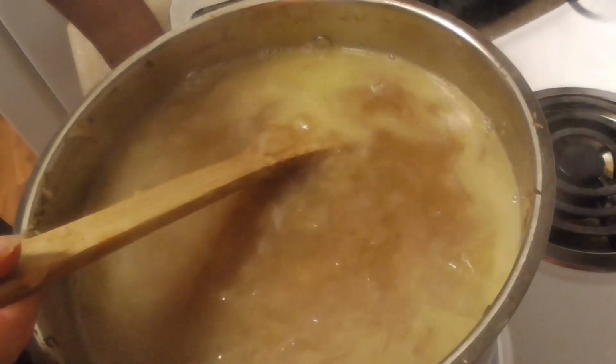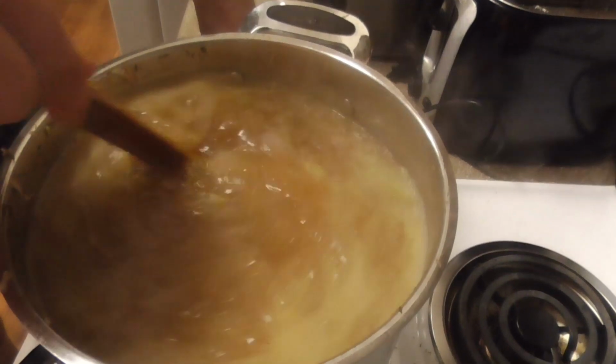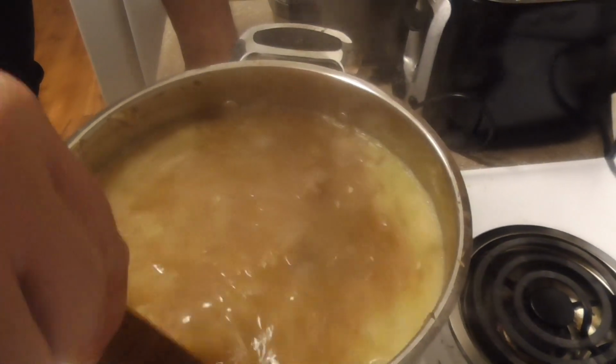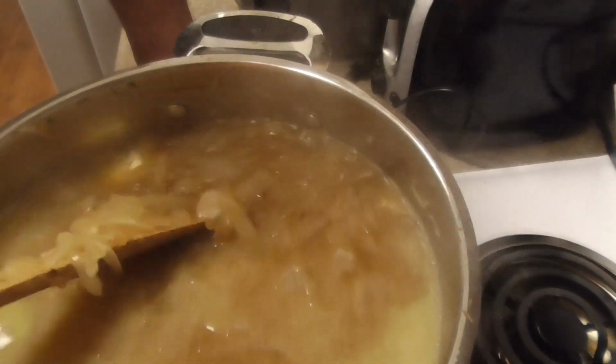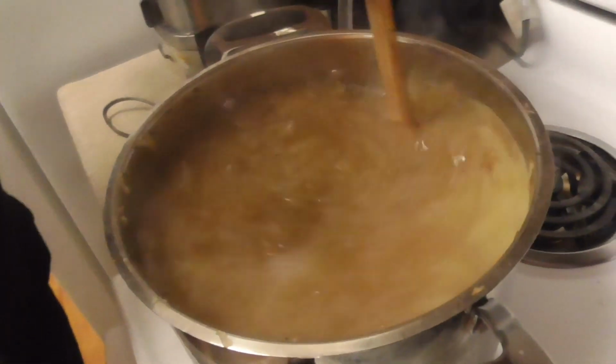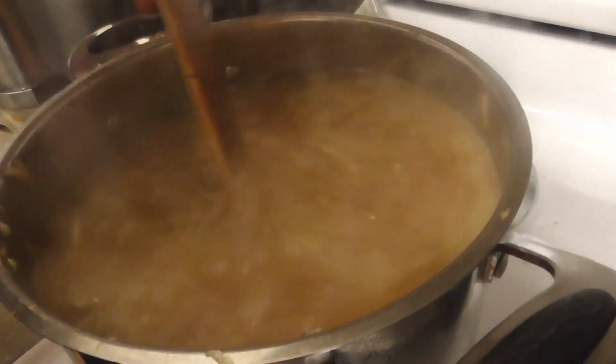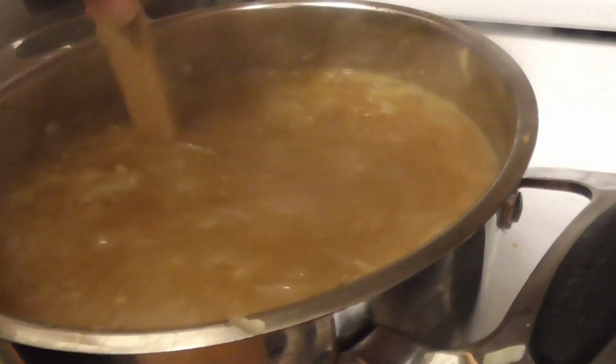And look at this. Look at that. It's already starting to become creamier. We just got to stir that in. Stir it all in, until all that butter is melted. And there it is. Make sure that butter is all melted in, because I turned off the heat, and the residual heat from the soup is melting the butter just nicely. And look at all of that melted goodness just coming straight up to the top, and you can see it. And so we're going to stir that in and make sure it's well incorporated into our soup, and that's just going to enhance the flavor of everything you got in here.